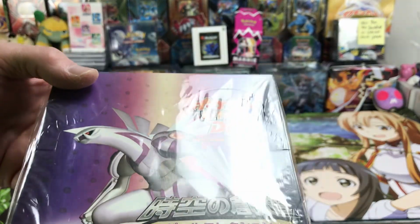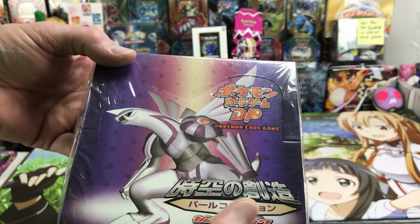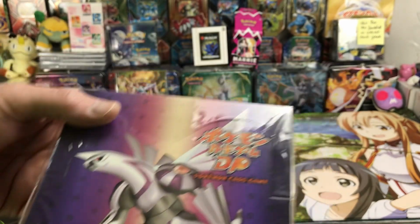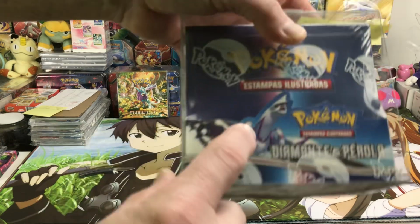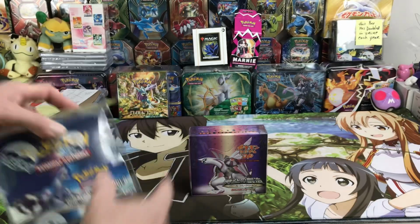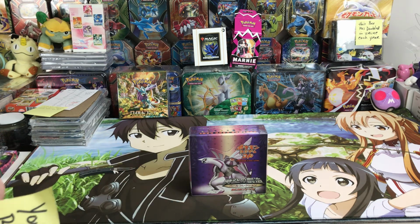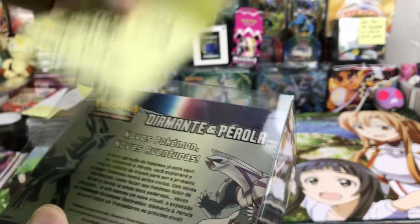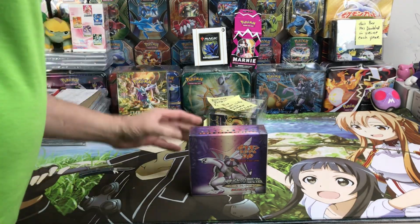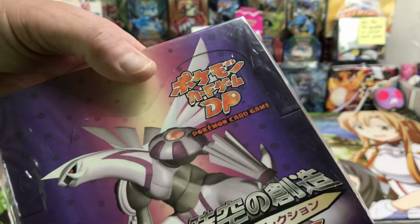Okay. And what you can do is look at other sellers if you can find them, because there were only 2 of these on eBay, and the other one did not have Dialga. It had the other Pokemon, I forget its name, the blue one. It had this one on the front cover. Isn't this Dialga and Dialga, right? No, this is the wrong Pokemon. This is the exact same one as that one. Here, this one. This is what I'm talking about. It has that one on the front of it. I can't read Spanish that well. But anyway, you get the point. So that's all I had to go by, that booster box and this one, to see if all these booster boxes had this on it, which they did. And so anyway, that's what I spent on this.